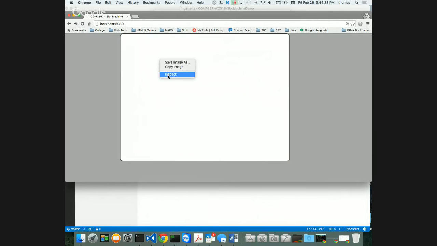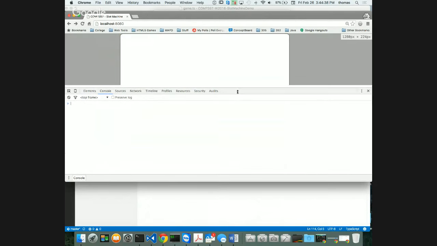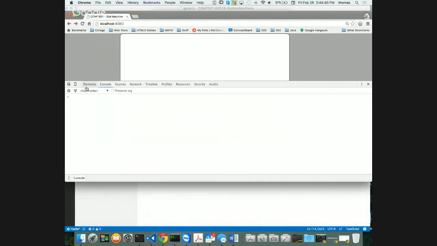If I go right-click and inspect, right? If I go right-click and inspect console, here's the console, and she's not running. No matter what I do, no matter how many. I don't know if anyone is getting anything different? Well, you probably get the same thing as me.